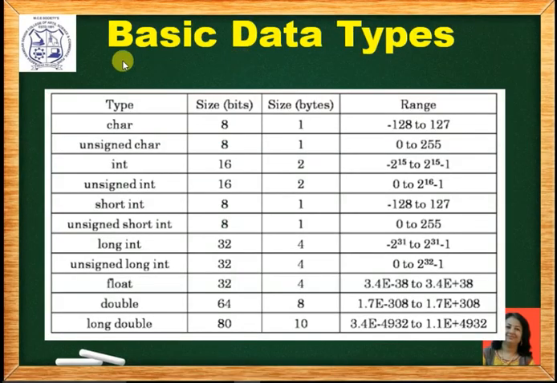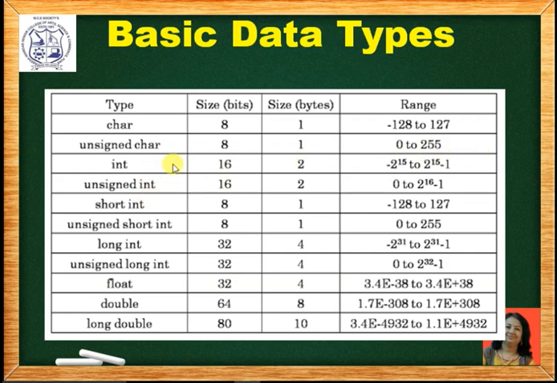Let us revise again primary types by applying the qualifiers. The first type is the char type. It requires 1 byte of memory. Then next we can apply qualifiers, the unsigned qualifier. By default it is the signed qualifier. We can apply the unsigned qualifier. Its memory requirement is 1 byte, but the range is changed here, 0 to 255.